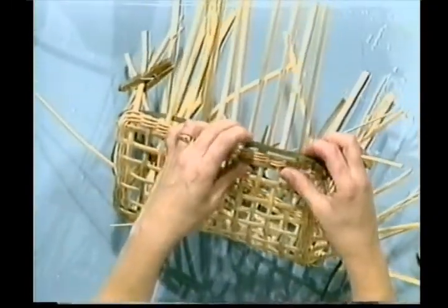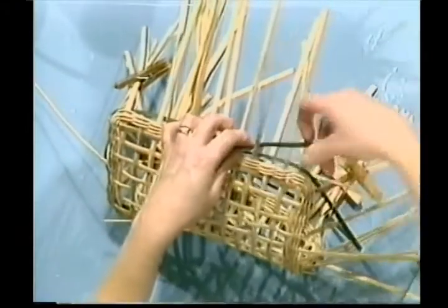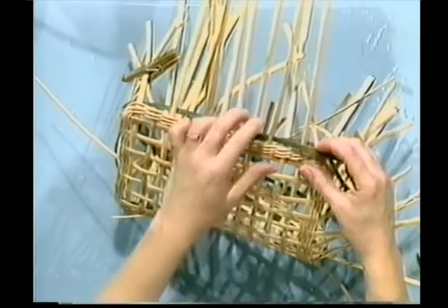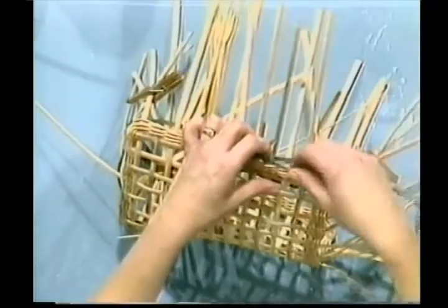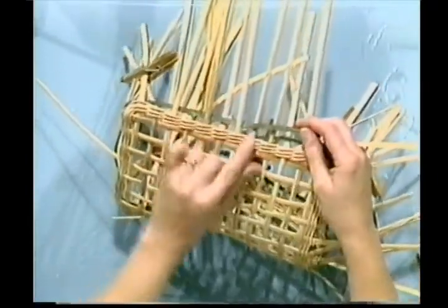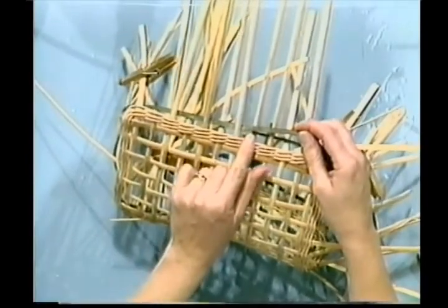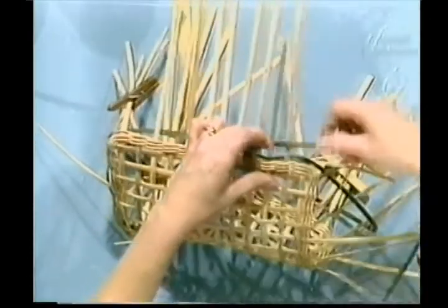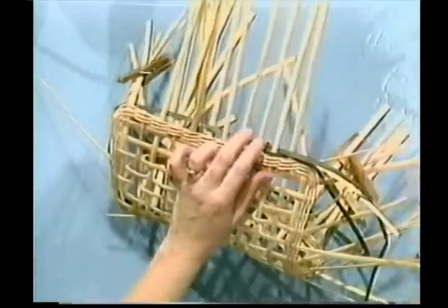So what I have to do, let me show you an example here. There, I'm back on the same pattern I started with. There's nothing to hold the basket together. So what I have to do at this point is go over 2. This is where I started. I'm over right here. I'm going over these 2. And then I'll be on the opposite pattern again.